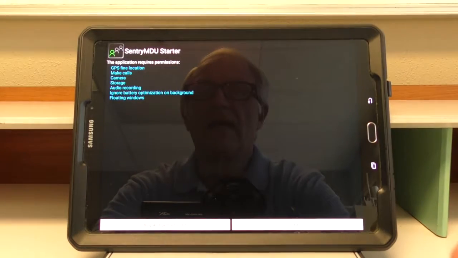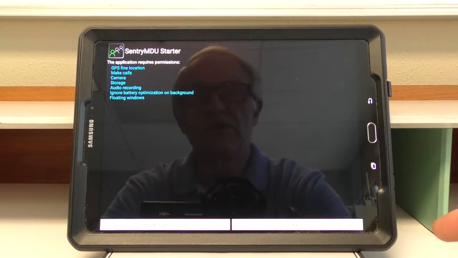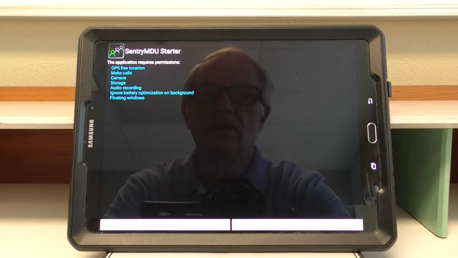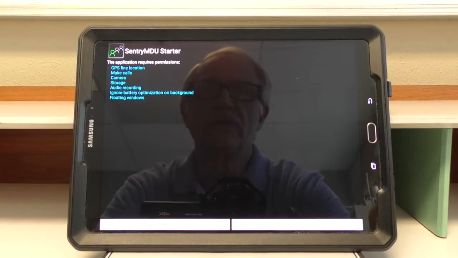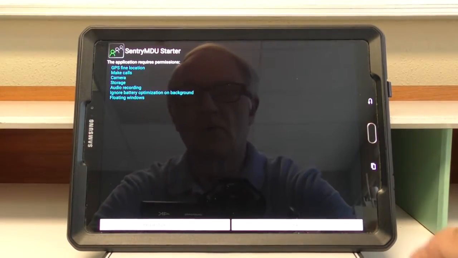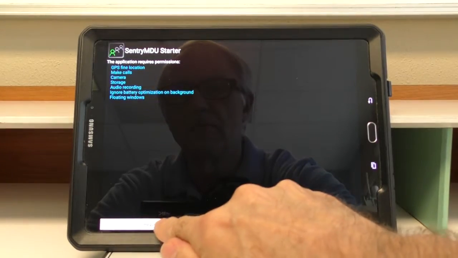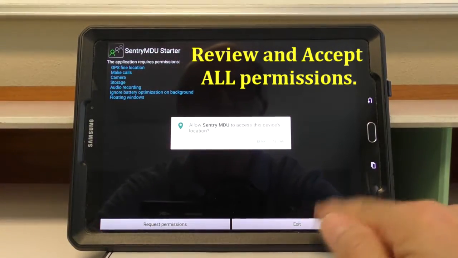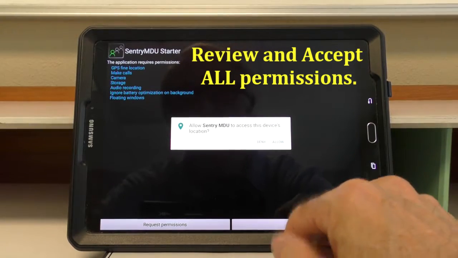And what you will notice is that there's a set of permissions, as we described initially in part of the download. There's a set of permissions that you'll need to agree to. So we'll come down here, and you can see the permissions are listed, but we'll request the permissions. So it says, okay, you're going to allow it to access the device's location.